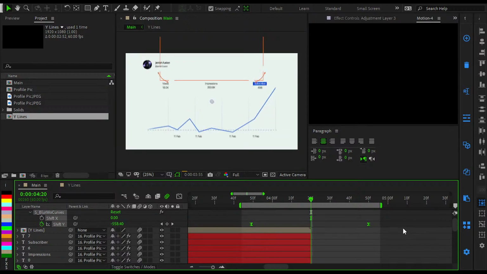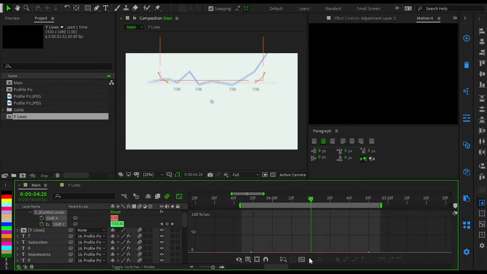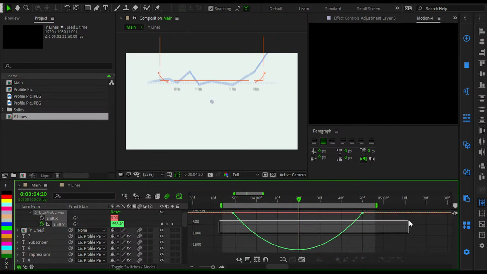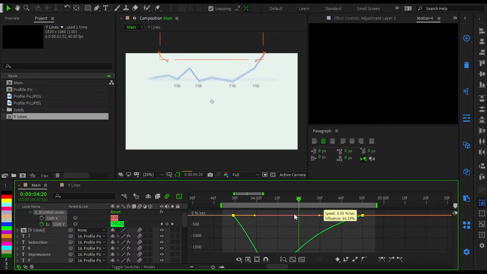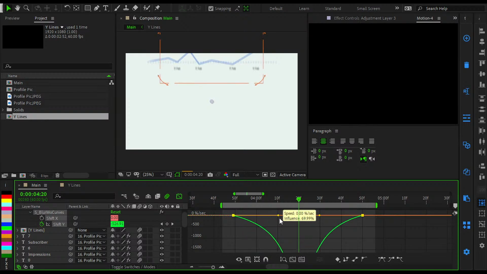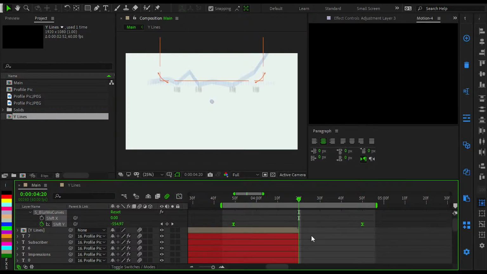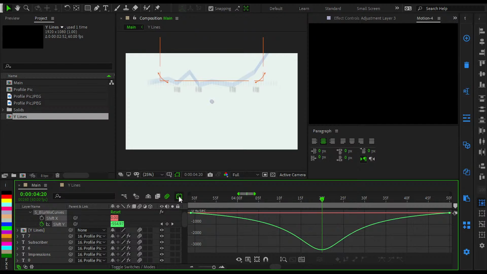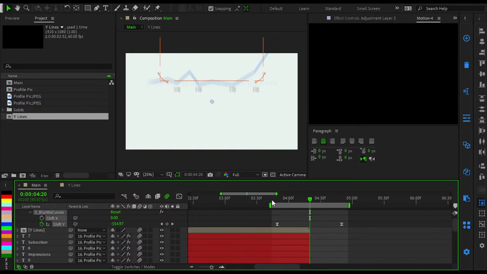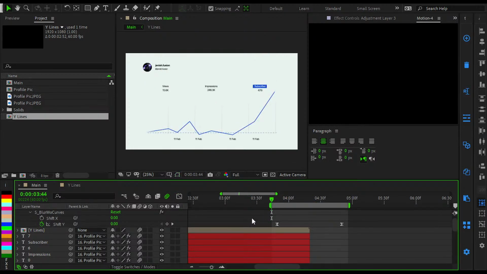I think it's good. Now let's aim with the graph. Okay, now let's play.